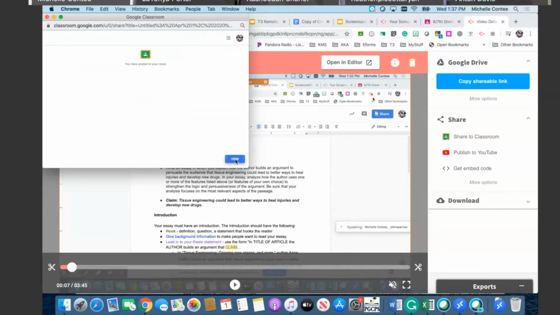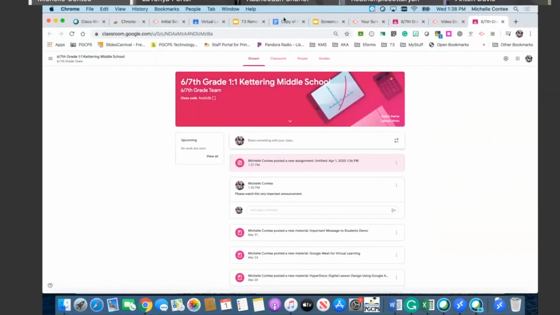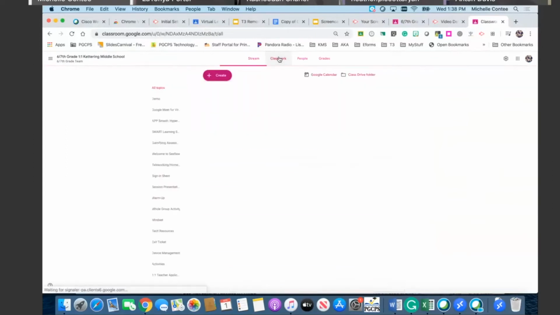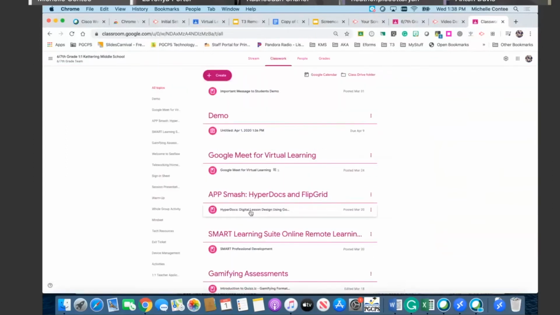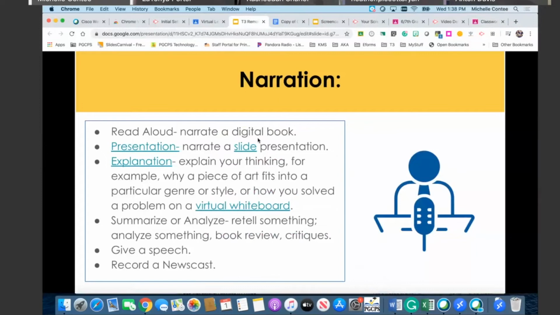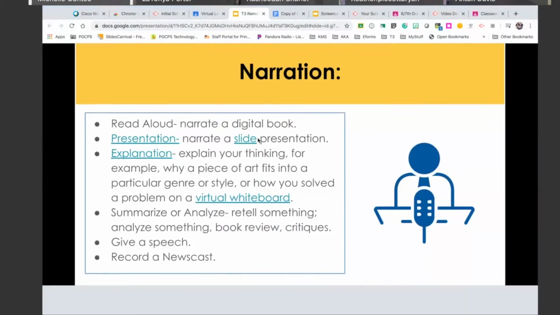If you want to double check it, you can click on view just to make sure everything loaded exactly the way that you wanted it to load within your classroom. And it did for me, so I'm happy with that. I'm going back. So I shared with you how to do an announcement, how to do an explanation.